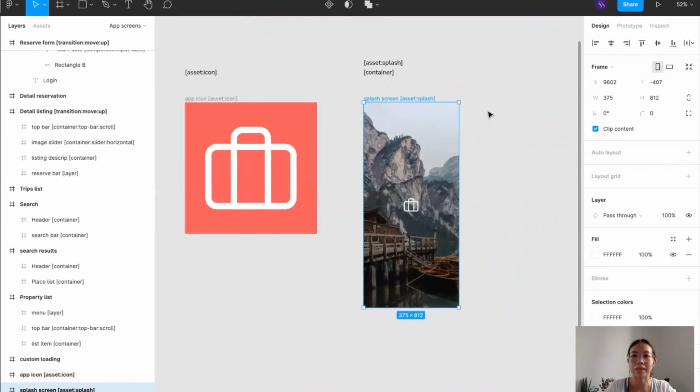So the splash screen is a screen that the user will see while your app is loading.